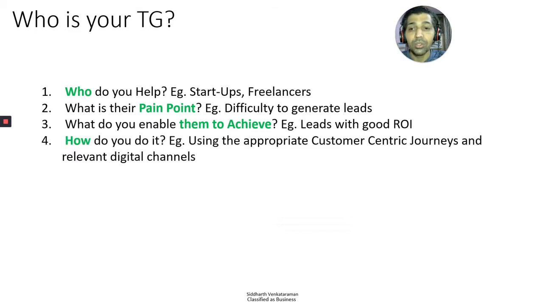Okay, so then how do you do it? So I need to give this answer. The first one is, whom am I helping? Then what is their pain point which I'm trying to solve? And then what am I going to do which is going to solve it? And how am I going to do it? I'm going to use appropriate customer centric journeys and relevant digital channels, and I'm going to help them grow their business.